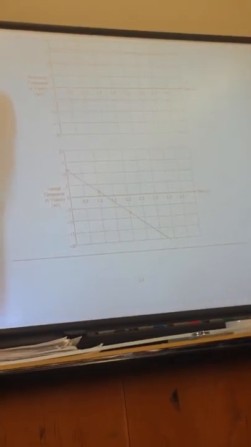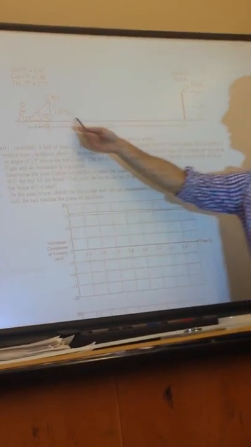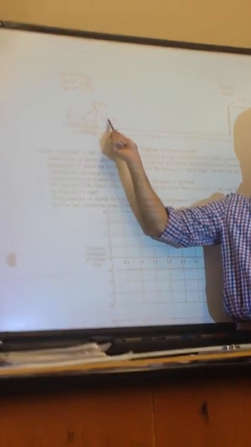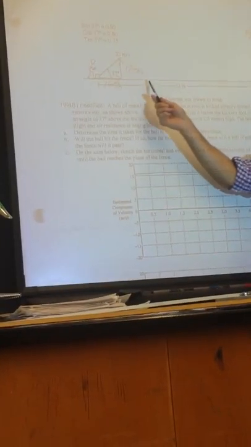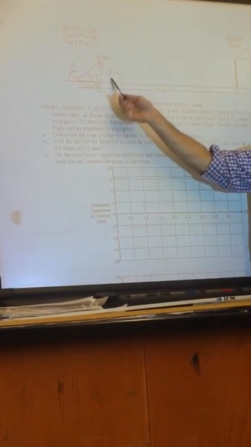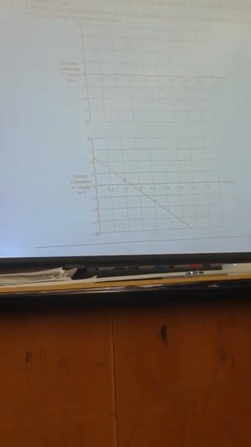Now let's go back to that original question. How did we know that it was not going to be in the air for much longer than 2 seconds? That's one of the reasons. But in the vertical direction, look. I know it's going to run out of speed in 1.2 seconds. If it were up at 10 meters per second, it would have lost all its speed in 1 second. So I know it's going to go up for about 1.2 seconds. Is it going to come down for about 1.2 seconds? So yeah, it is going to be definite. And you guys are right, it would not be in the air the entire 4 seconds. Okay. Cool.